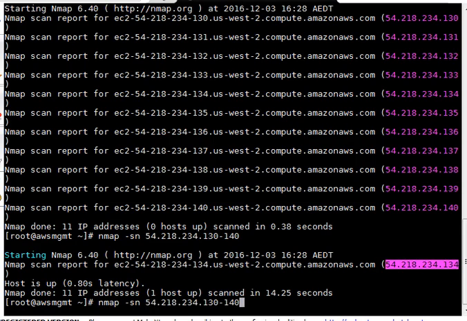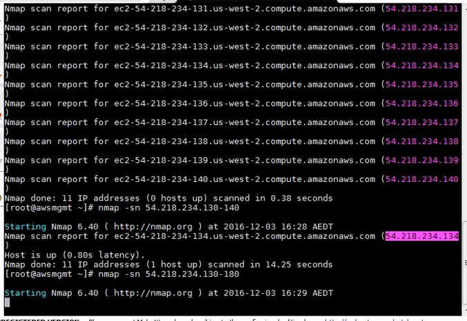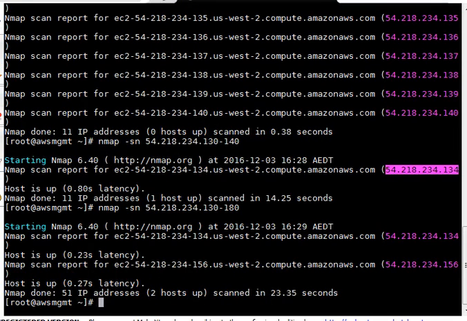Let's scan a wider network. Let's scan from 130 to 180 and see how many IPs are up, because it depends on whether you have connectivity or not. It basically runs a scan. So let's see what the output is. If you see, right now two IP addresses are up in this particular range. One is 134, the second is 156. So you can use this utility to scan active IP addresses or active servers. So that was one case.